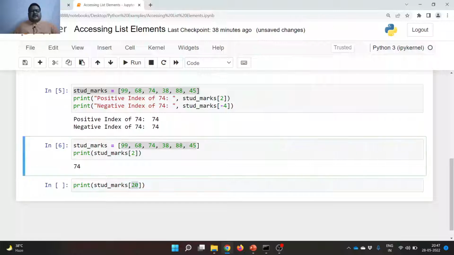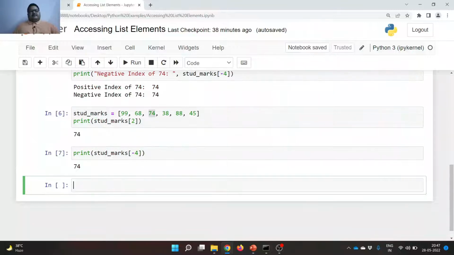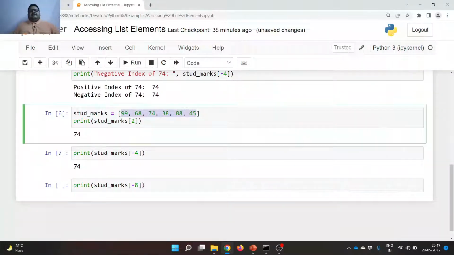But to access this 74 in the negative way, we have the minus 4. So 74. Now, if we try to access minus 8, basically how many elements are there in this list? 6 elements. So 6 elements means minus 1, minus 2, minus 3, minus 4, minus 5, minus 6.